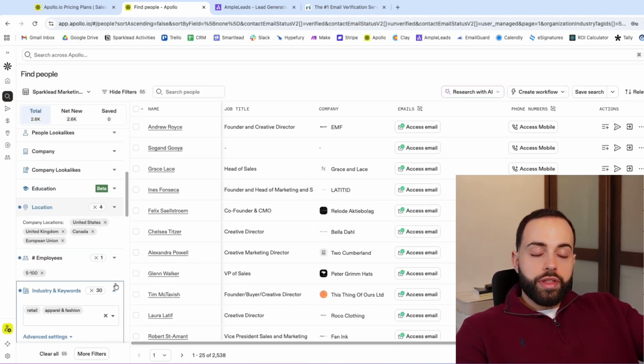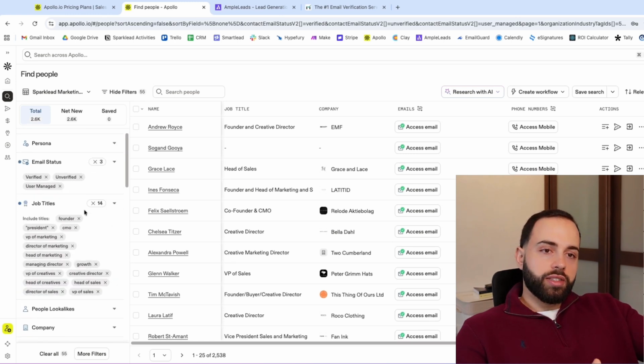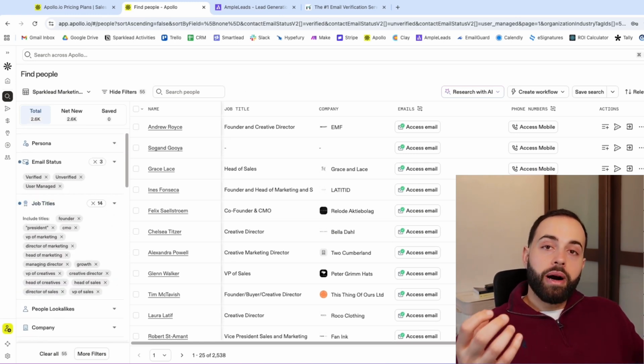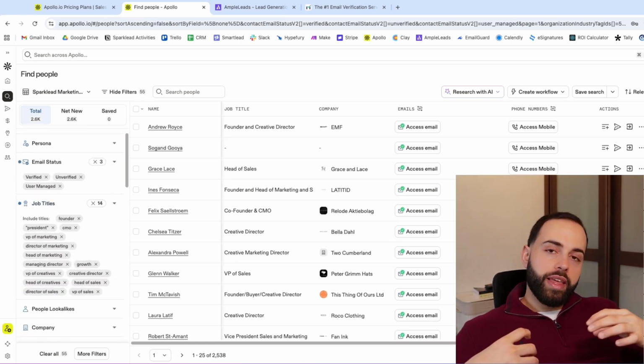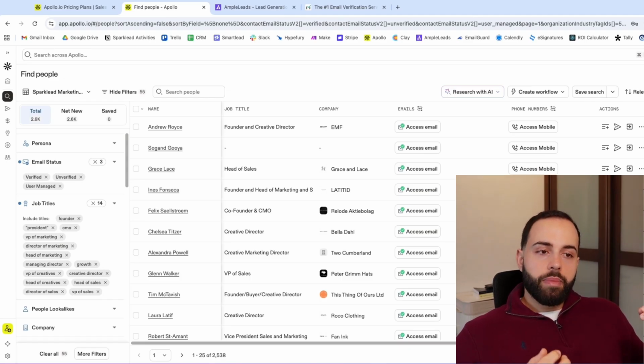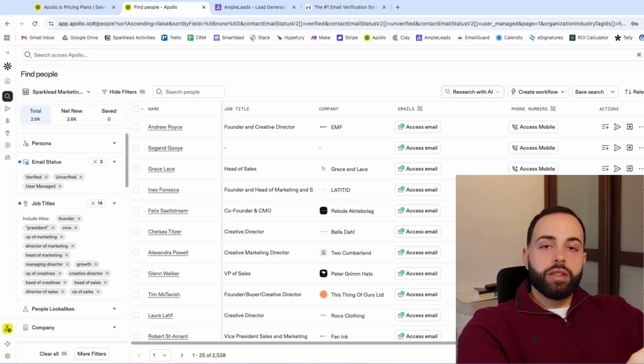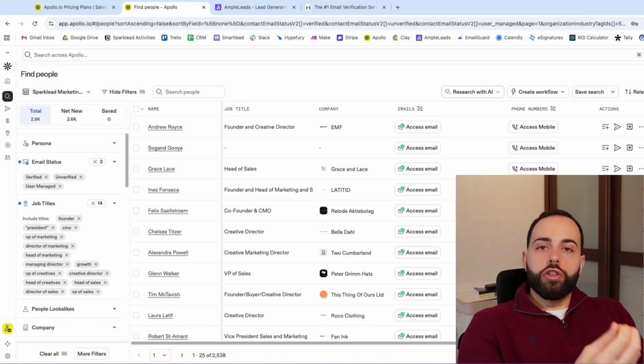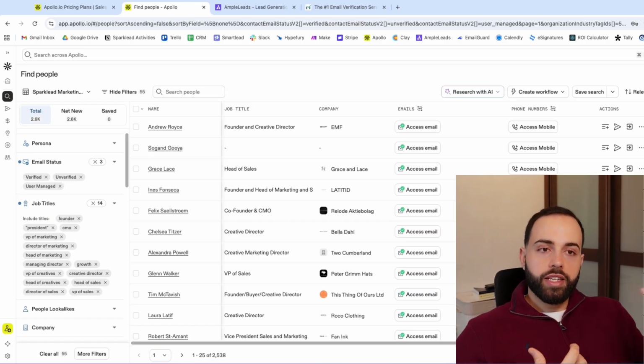And then once you choose the filters that you want for the companies and you're going to start selecting the job titles, always think now about the service that you offer. When you think about the companies that you want to target, think about who they are. And if you're thinking about the job titles that you want to target, think about what you offer. That's the best way to think about the decision makers that you want to target.